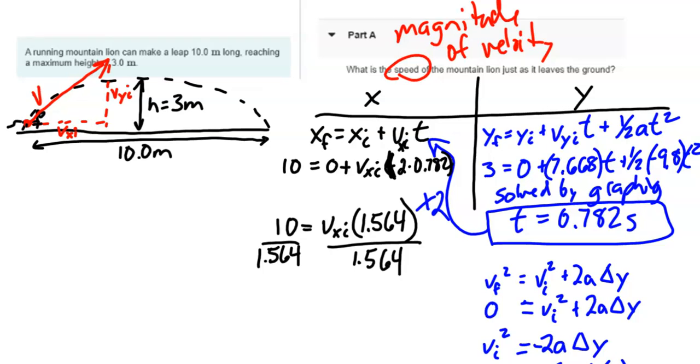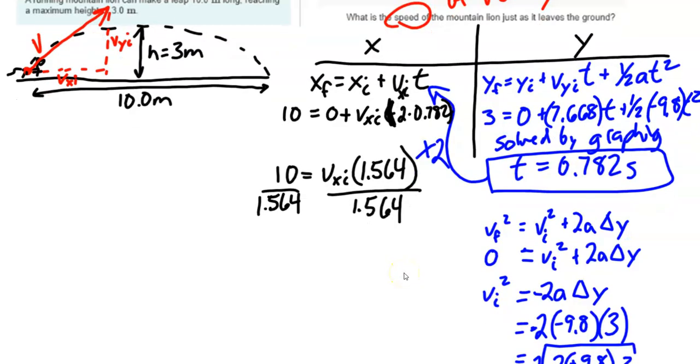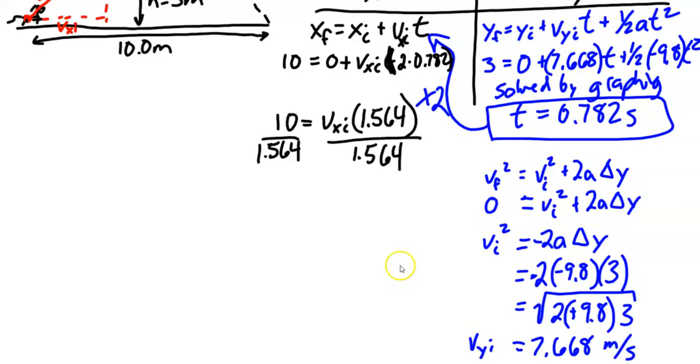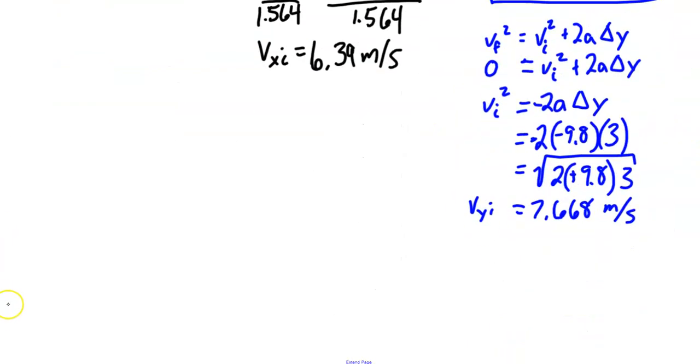which seems like probably a reasonable velocity for the mountain lion to be going. That's actually kind of low if you really get down to it. That's like 12 miles per hour, maybe a little more. Yeah. Okay. So hopefully that's right. 6.39. And then we're going to do some trig with all this fun stuff that we have discovered.